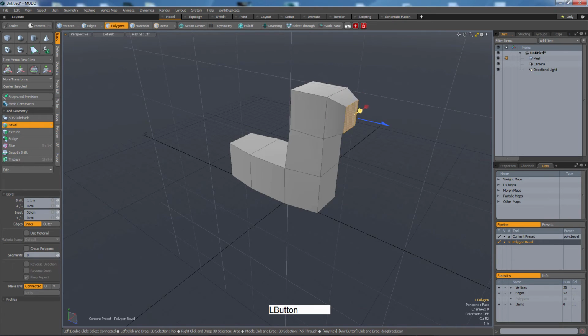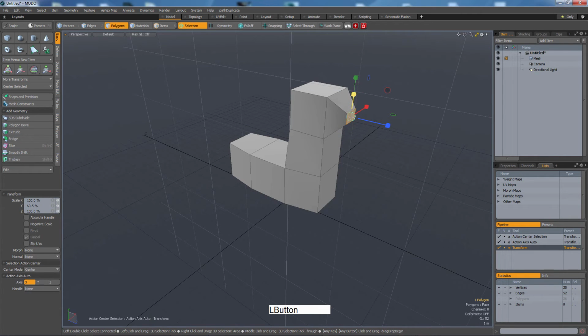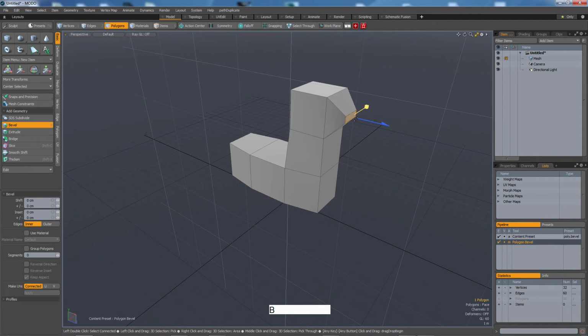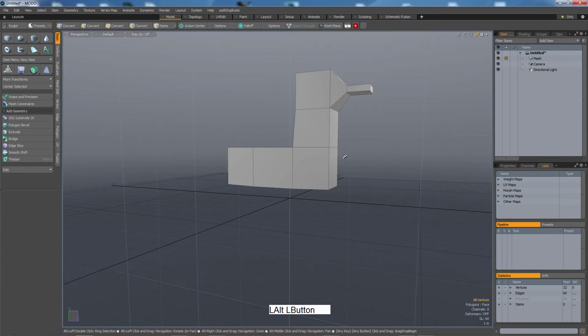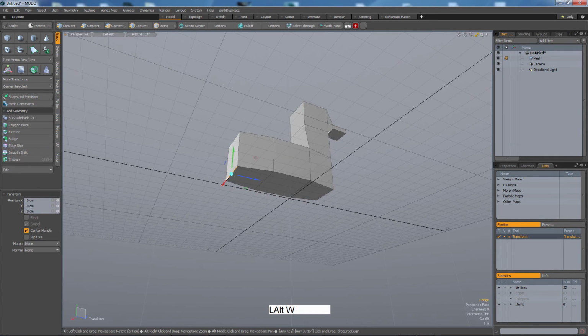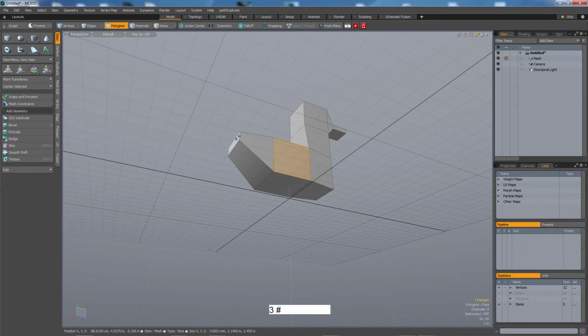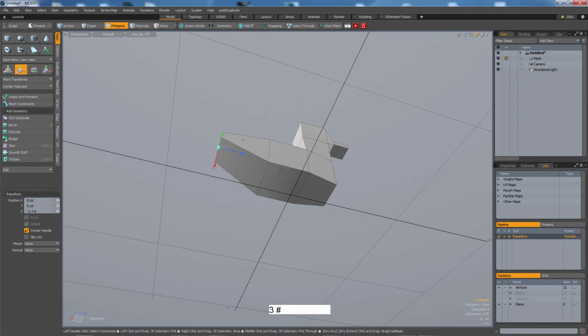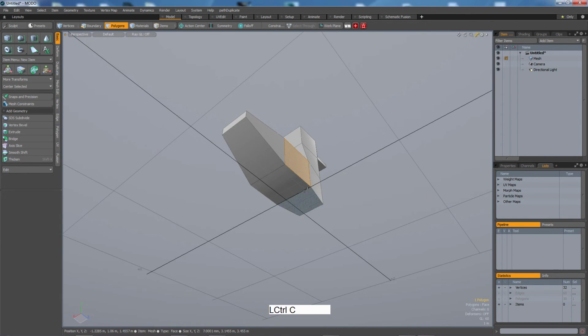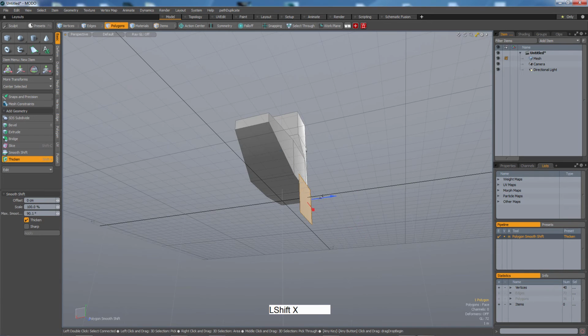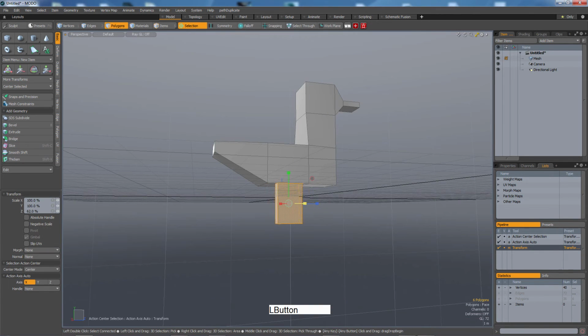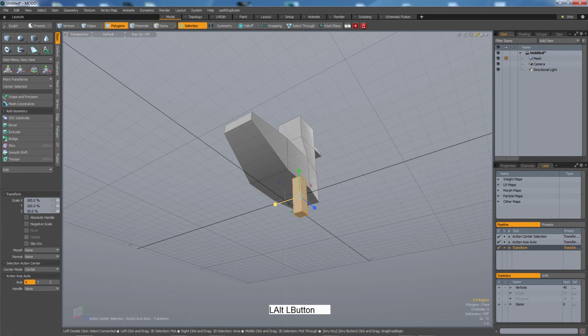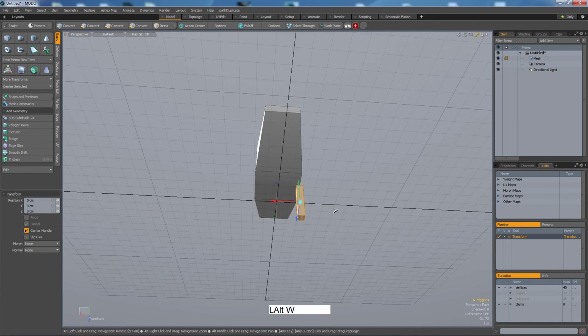And let me shut up too so I can focus on what's happening. So notice how I'm not really clicking any buttons here. I'm just kind of using my keyboard to save me valuable time.